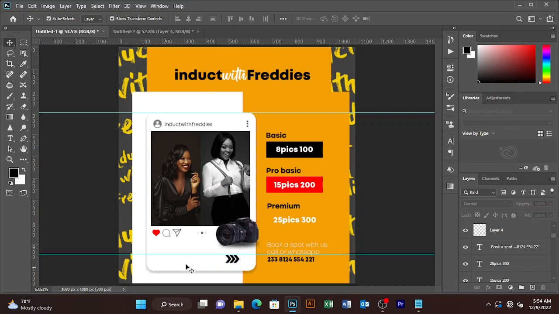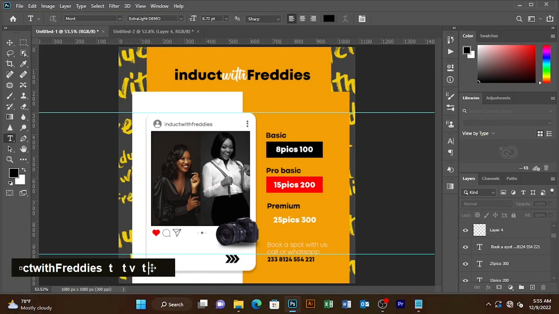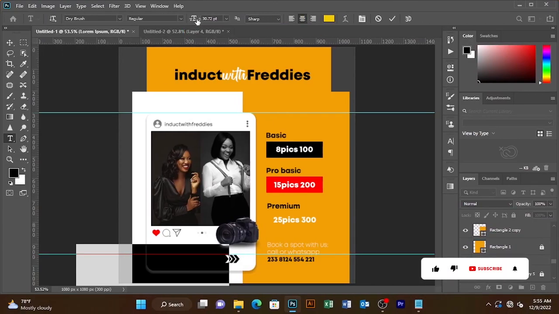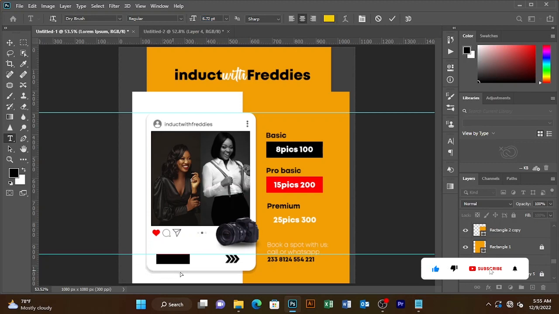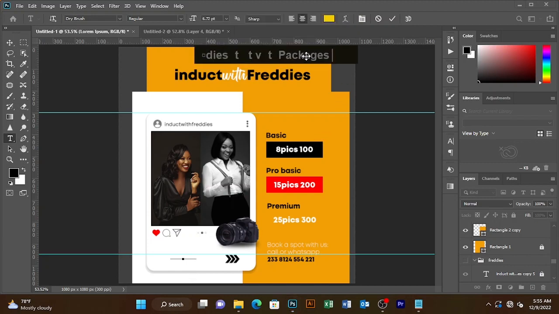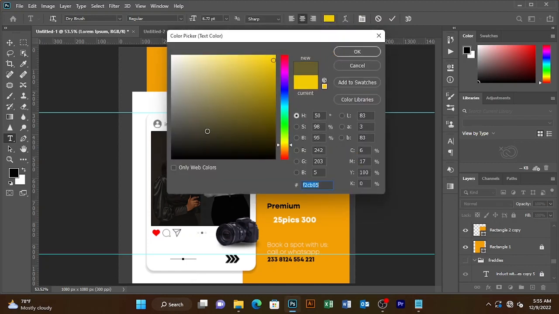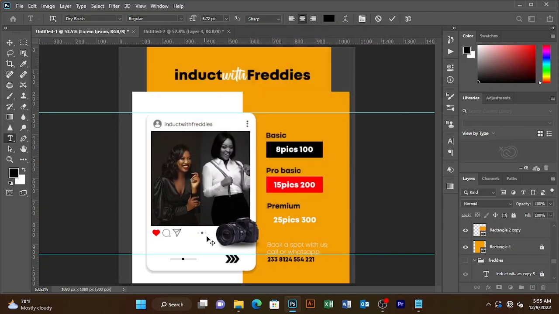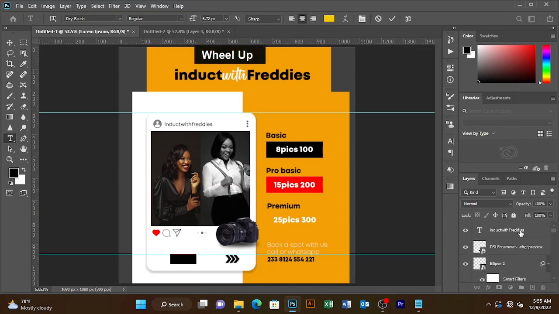Okay, so this is it. We have our package here. We are typing out our package here, but you can realize that our package is in a different color, so we just want to select. Although it's in a different color, it is below what we are doing, that's why it's hiding.